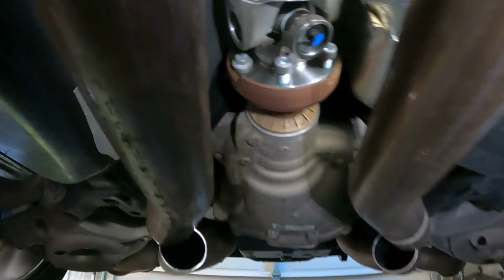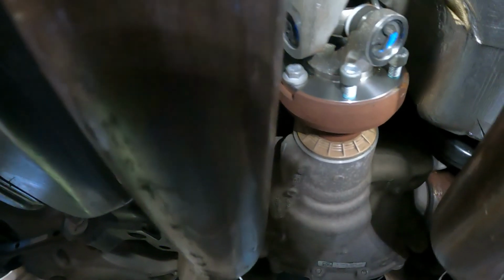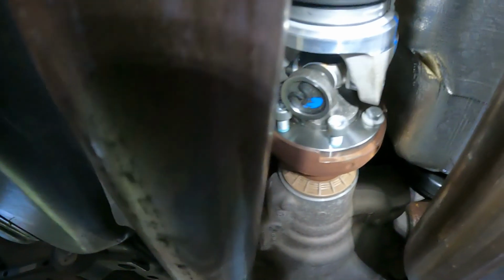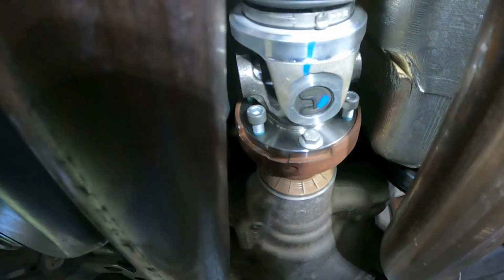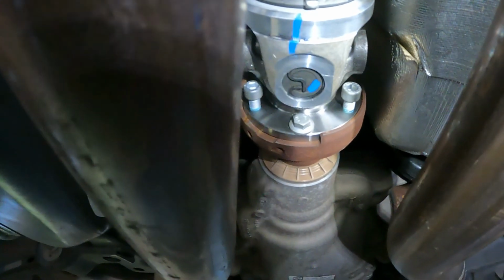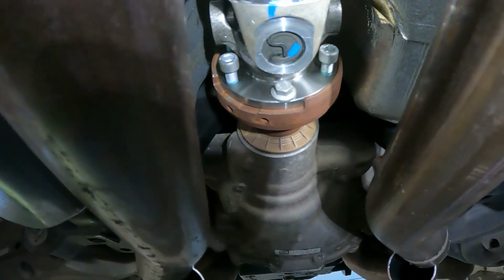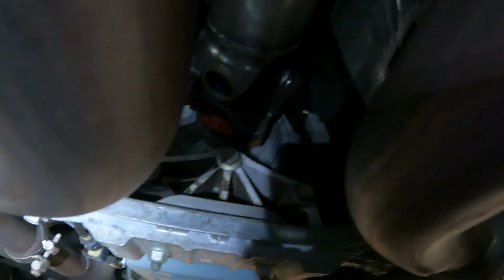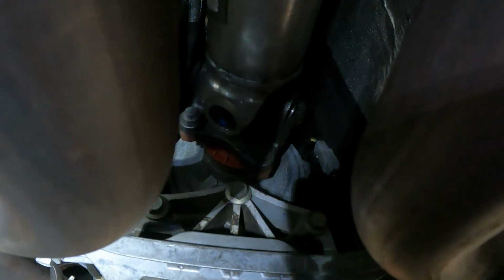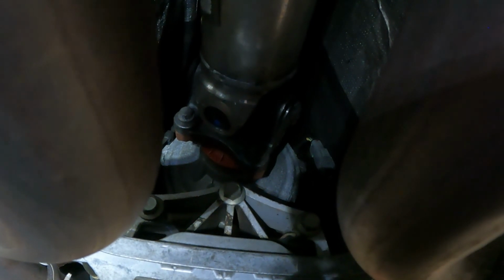So this is the rear end part. You gotta put those two hex head bolts we put in before we installed the driveshaft, and then the other four Allen head bolts. The Allen head bolts take an 8mm Allen key, and then the hex head bolts are a half inch wrench. On the transmission side, you're gonna reuse the bolts that you took off, which is gonna be a 10mm 12 point socket.